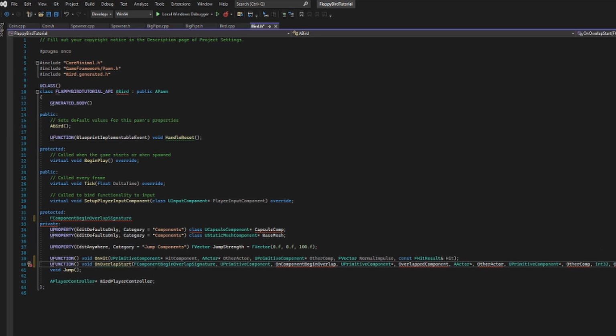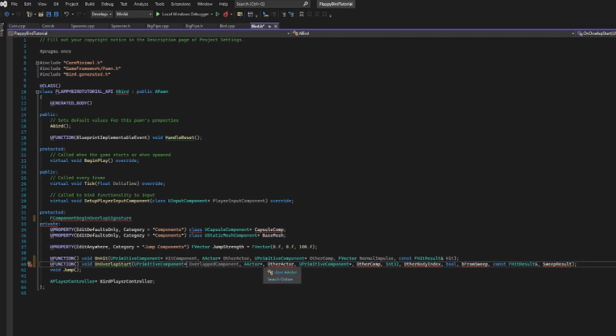Now let's set it up the same way we did before. We're going to go through one at a time and we can see here, this is the name of the signature, so we don't need that and we're going to get rid of it. This is where it comes from. We don't need it. We can get rid of it. This is what we're actually doing. We don't need it. We can get rid of it. Now this is the start of the good stuff. First, we're going to have a UPrimitiveComponent called OverlappedComponent and we're going to get rid of that comma so it actually looks like a proper variable declaration.